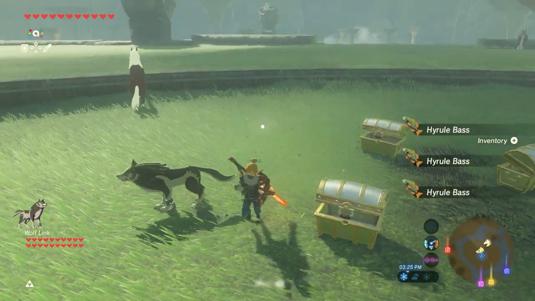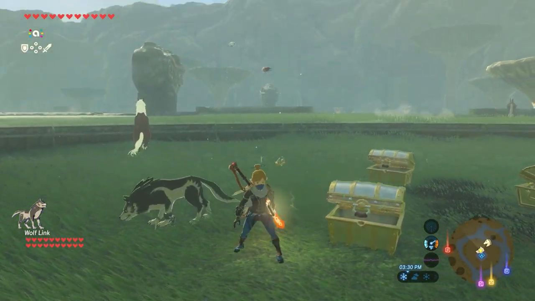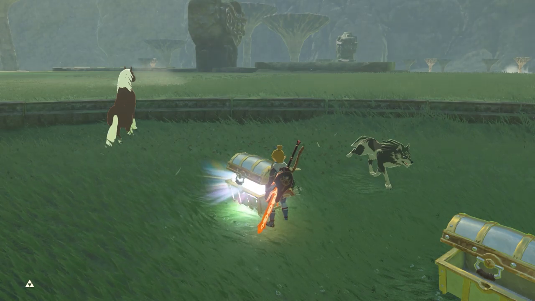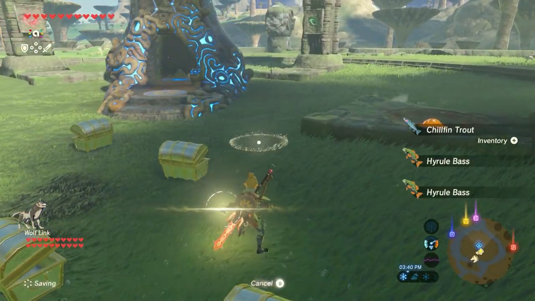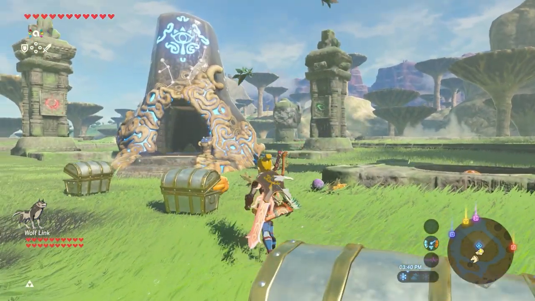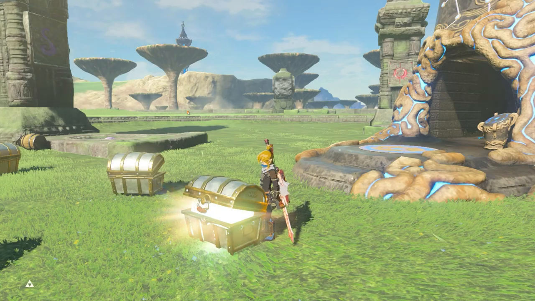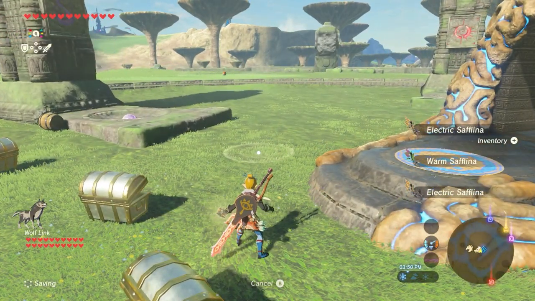Alright, so, not a very good weapon, but I'll take it, I guess. It is free, after all. Can't complain if it's free, right? Alright, another not that great weapon, but again, free. Alright, this is another Zelda amiibo. Hopefully this one is a bow. Come on, give me a bow. There it is. That's a good bow. That's what I was kind of looking for.